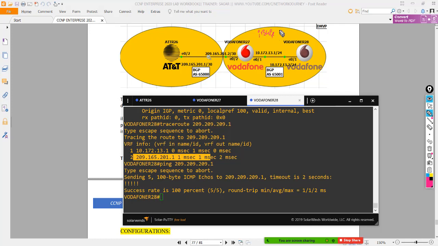So by default, what iBGP does is, whenever an iBGP router is learning a route from eBGP, this scenario arises when we are dealing with multiple AS.